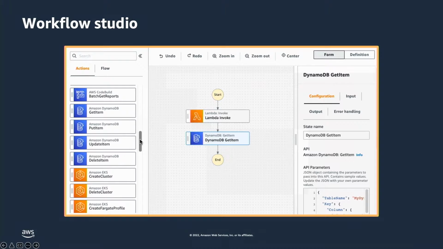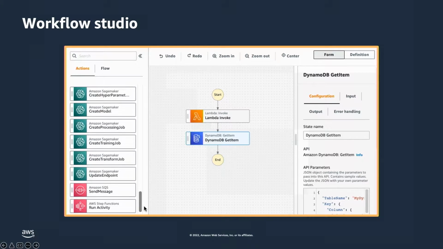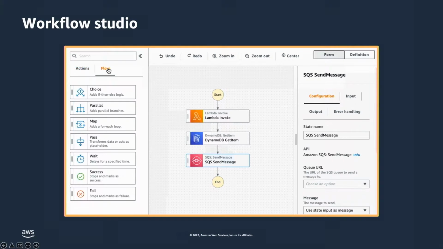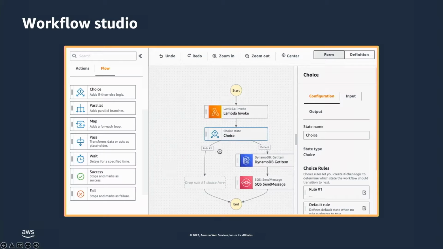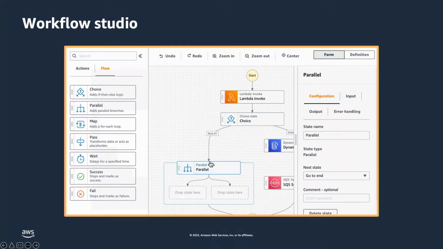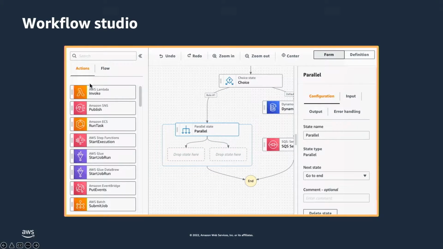If you don't like to code, or you are getting started, you can use the Workflow Studio, in my opinion, one of the neatest UIs that we have in the AWS console, where you just throw boxes into your state machine and you build it. And the cool thing is that it builds the infrastructure as code. It builds everything in Amazon States Language. So then you can just import it into your project and use it as code so you can deploy it in multiple environments. We all want that.